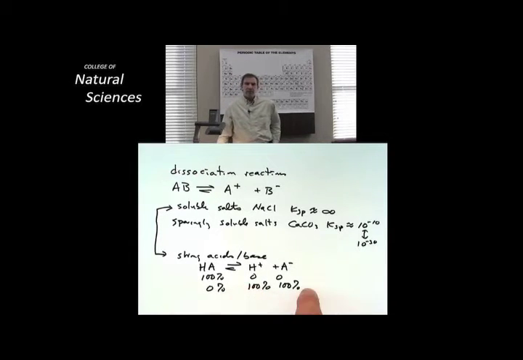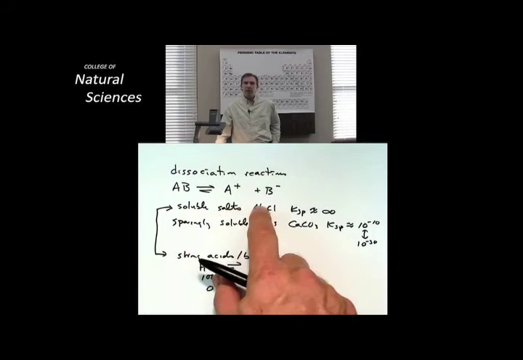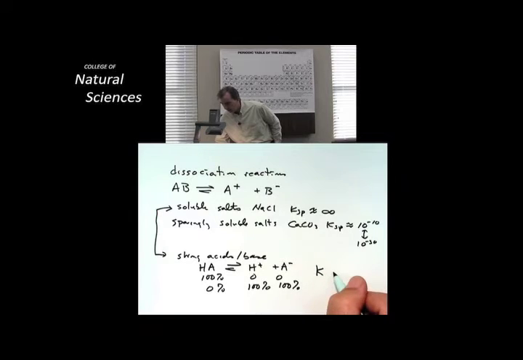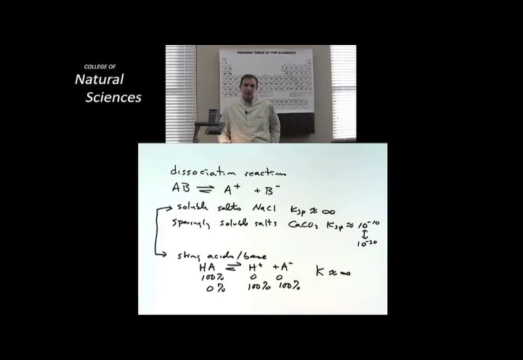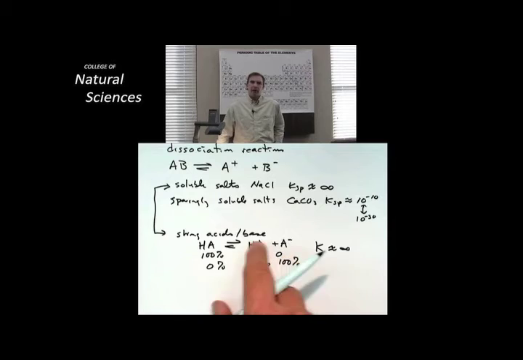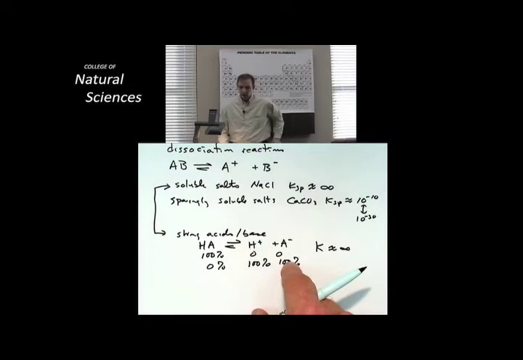If that's the case, then just like with soluble salts like sodium chloride, you would argue that the K was approximately infinity. And sure enough, although it is not actually infinity, and in fact is nowhere near it, the fact that that complete dissociation has occurred is how we define something being strong.